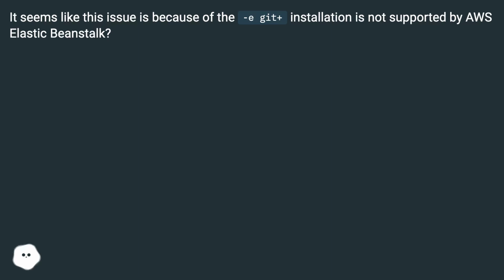It seems like this issue is because of the git+ installation, which is not supported by AWS Elastic Beanstalk.